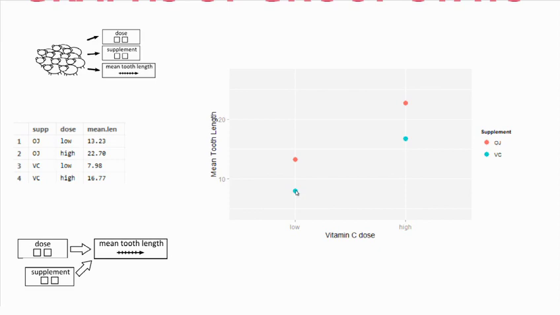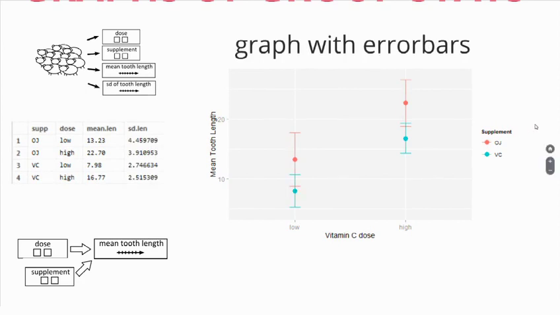But I don't just have to record the mean on my graph, I could also record the standard deviation, and I could put some error bars on. I could go up from that point a certain amount and down from that point a certain amount by figuring out the standard deviation. But that's a little difficult to read, so I'll just jitter it a bit and move them over. And this is the sort of graph that you might actually see in a research paper.